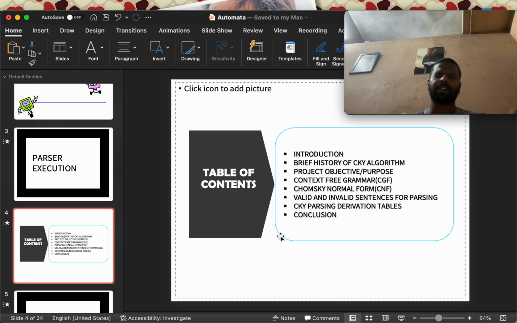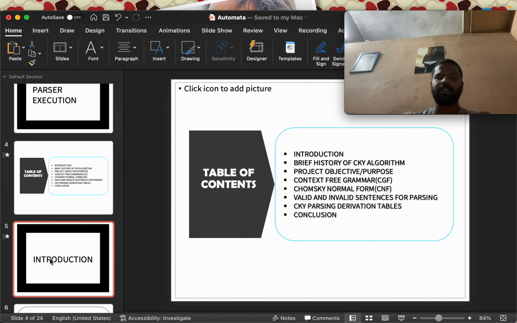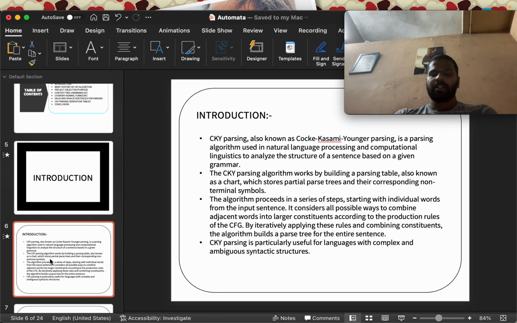Those are the sentences that I executed just now, and for each and every valid and invalid sentence I have derived a table using the CNF grammar, all those grammar rules combined to give a single result: that the sentence, the left hand side S, should start and end with the terminals and non-terminals. All of those things are put in the code to say whether the sentence is valid or not, and the conclusion. Let's jump into the introduction of CKY parsing.